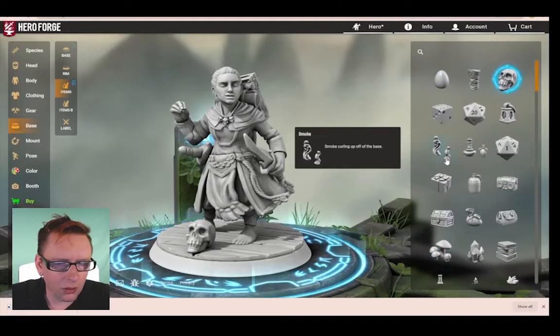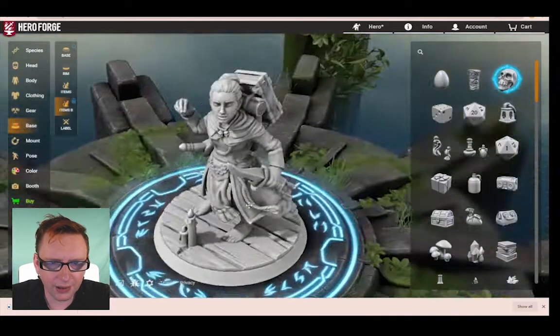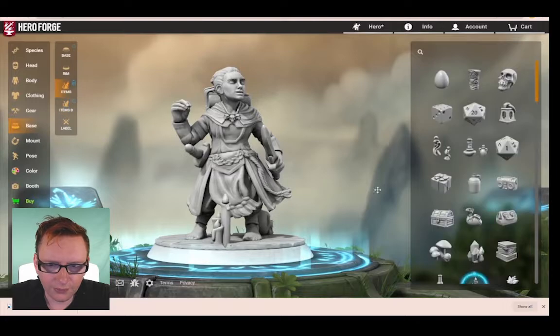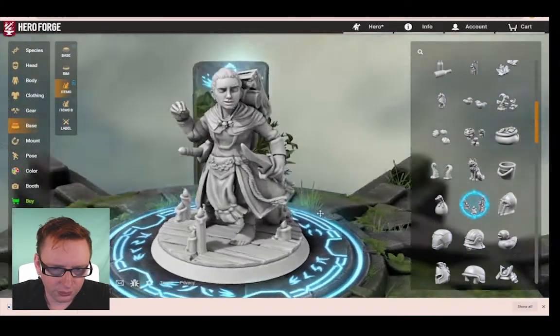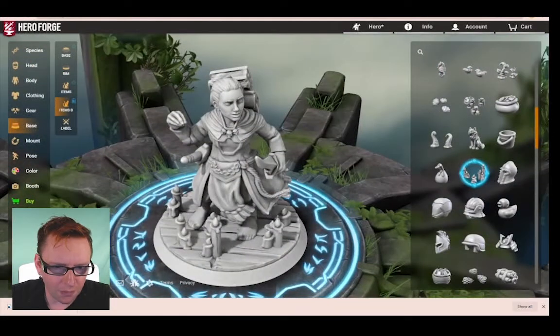You are allowed 2 different items on the floor. Like Maja had a helmet and a jug. Right now I have a skull and some candles. Oh, there's an option for many candles.